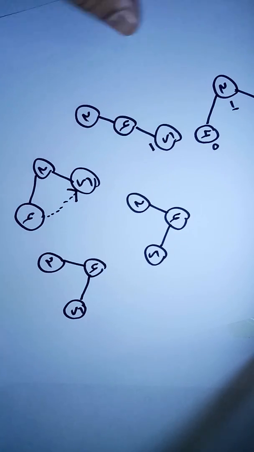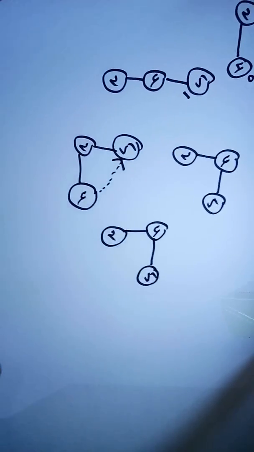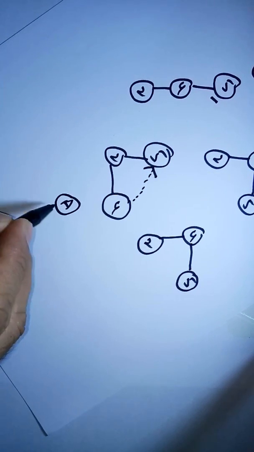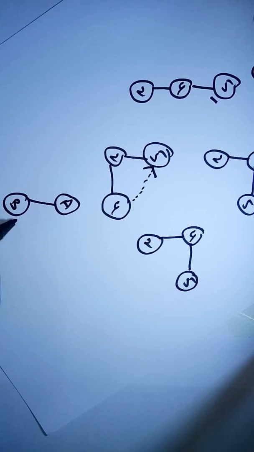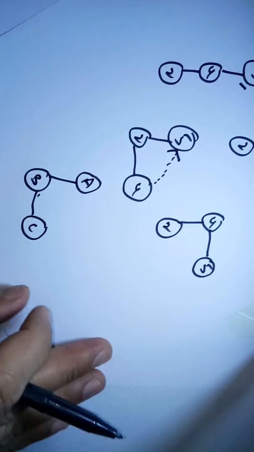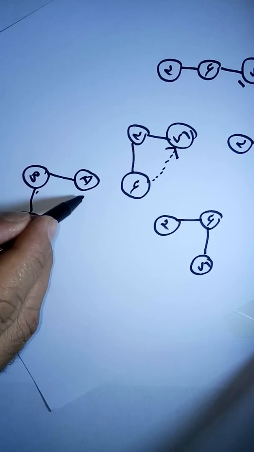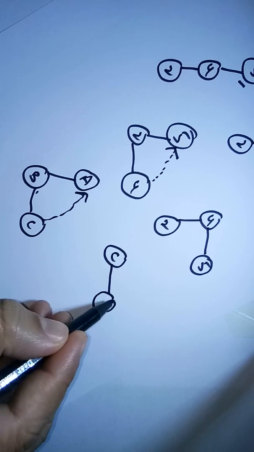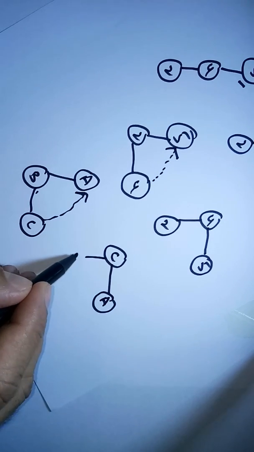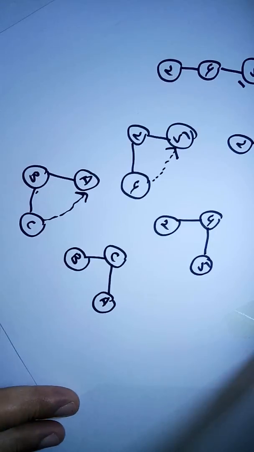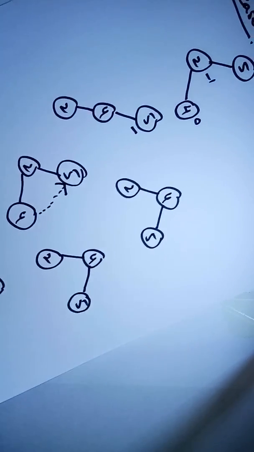What is the double rotation? Let me give you one straightforward way. For example, if this is A, this is B, and this is C, and this is the case, then how can you solve it? You can simply move this C up, move this A to the right-hand side, and B stays in its place. So this solves the problem directly, a double rotation in a single go. Okay, so far we have discussed 3 cases. One more case is there.